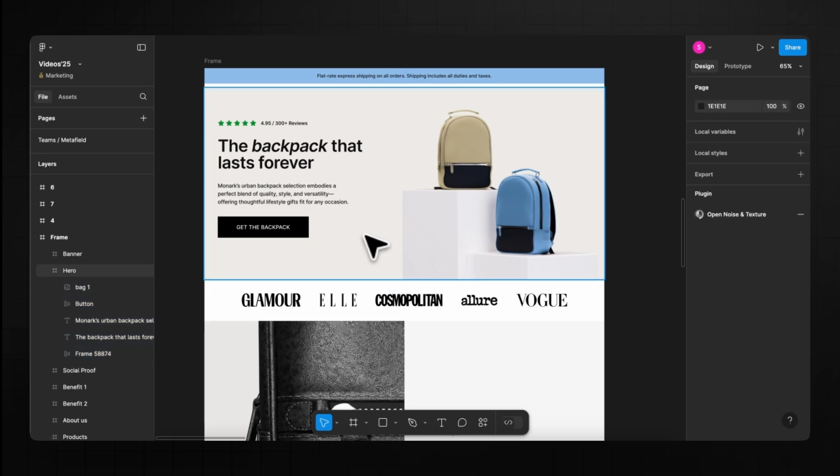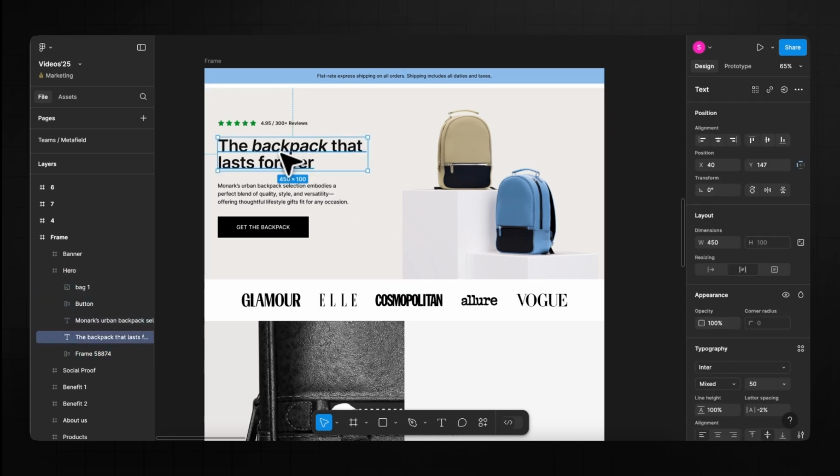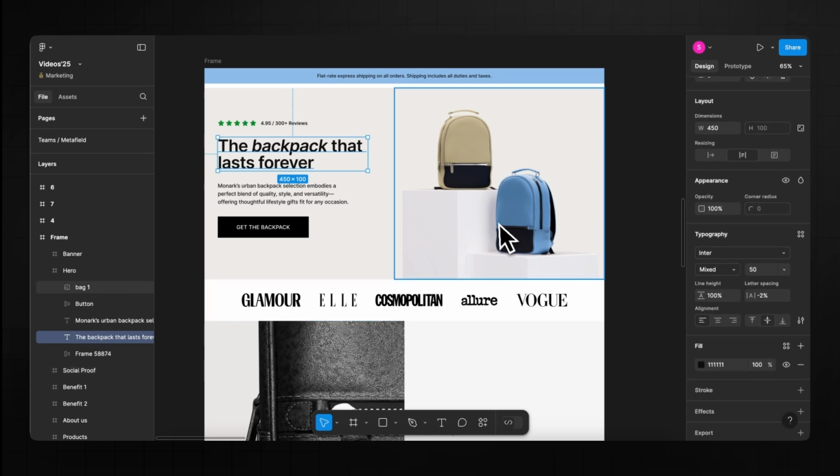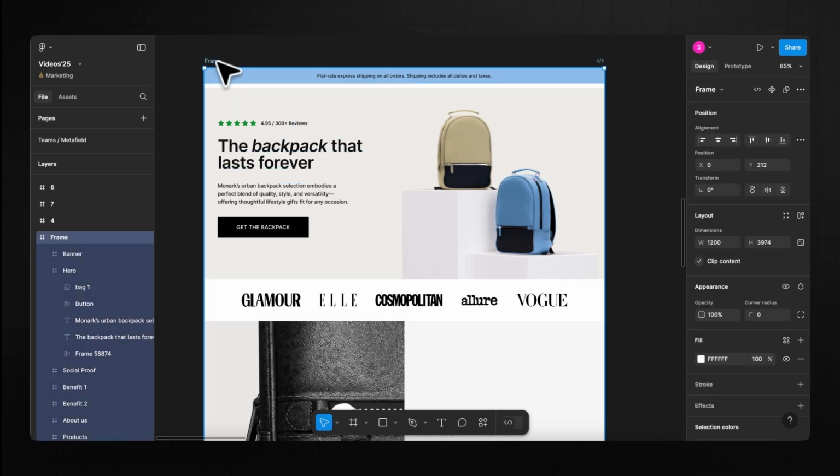Then it's important that the fonts you use in Figma are also uploaded to Instant. For this design, I use the Inter font, which is already by default within Instant, so we don't have to worry about that. Last but not least is the width of the design. The standard viewport width on desktop in Instant and also in Shopify is 1200 pixels. So I always recommend to either design or convert your designs to this width when you copy and paste it with the plugin. You can always paste in wider designs and then make it fit to the different viewports, but this is just my preferred way of doing things.